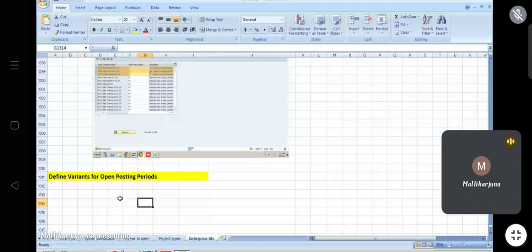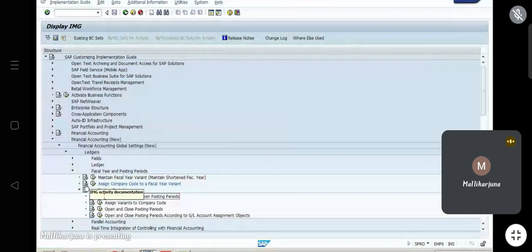Same path: SPRO, financial accounting new, financial accounting global settings, fiscal year and posting periods, posting periods.